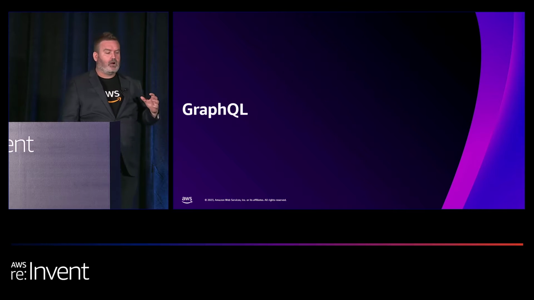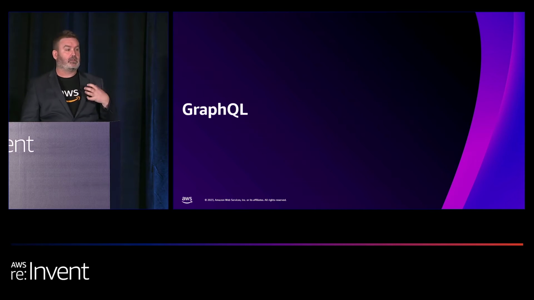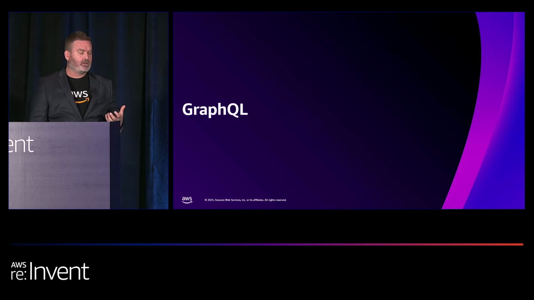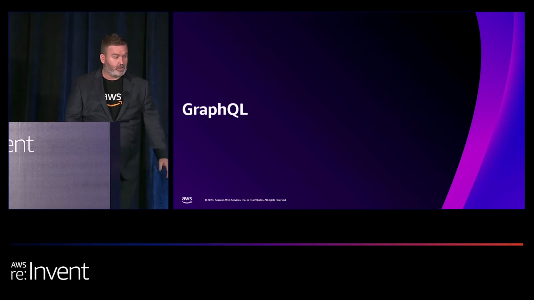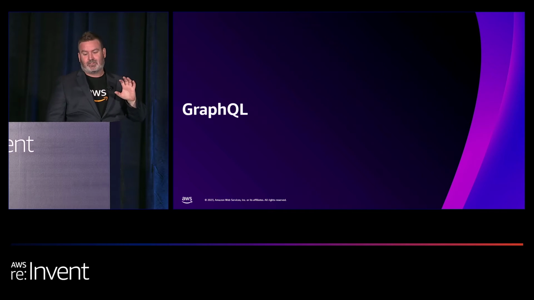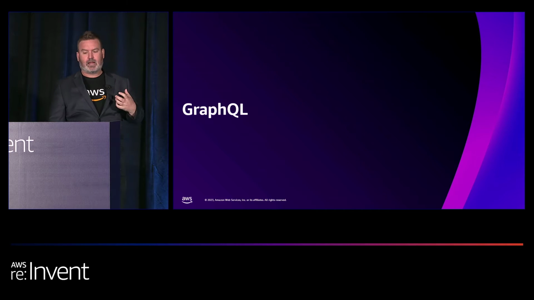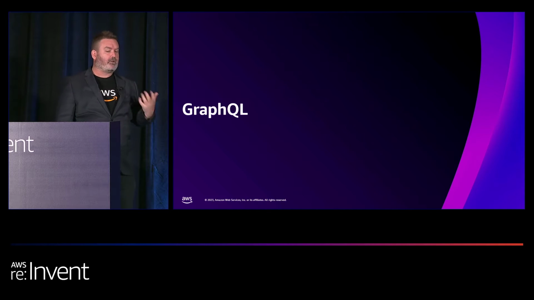So many of the difficulties that we've solved through the backend for front-end pattern is a physical architecture way of solving the problem. However, there's another way of solving this problem through a protocol, and we call this protocol GraphQL. Very simple slide, it's a very easy takeaway. So this other way of solving these problems comes down to the query or data-related approach of querying an API through our GraphQL protocol.